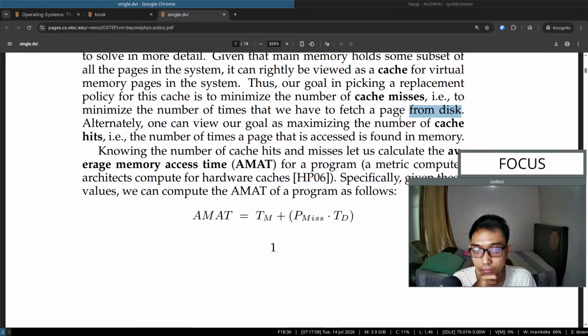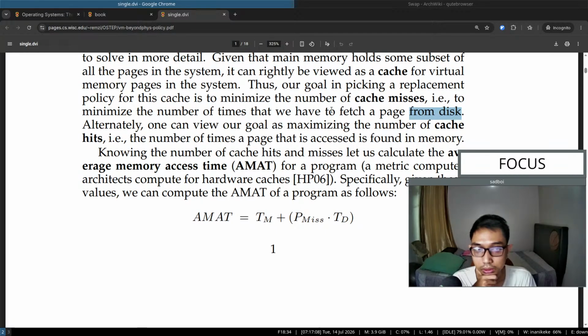Yeah, I'm kind of curious what happens if we didn't have the swap space. Is the page just going to be freed, and we don't need to fetch the page from disk?